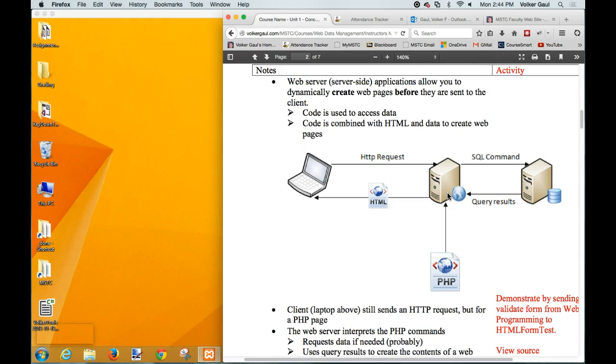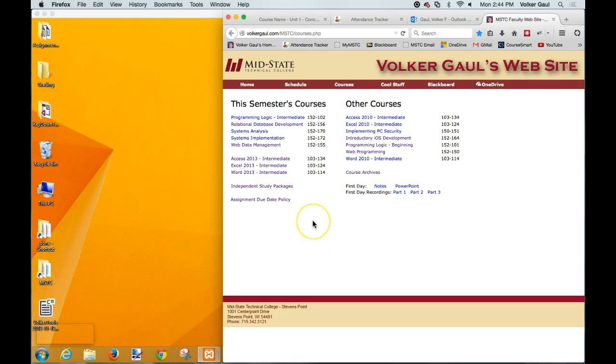So when you go to my homepage, what really happens is you send a request for my courses.php page. Notice the PHP extension. That page says, I need a list of his current courses, his other courses, and not his archive courses, because that's a separate link. So it goes to the database and gets that list using an SQL command. Probably says, give me the course name, the course number, and whether it's active for all courses that are not archived. I have little flags in my database that say this is an archived course, this is an active course.